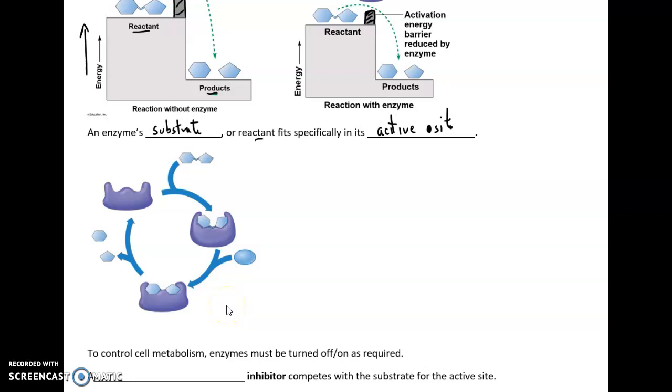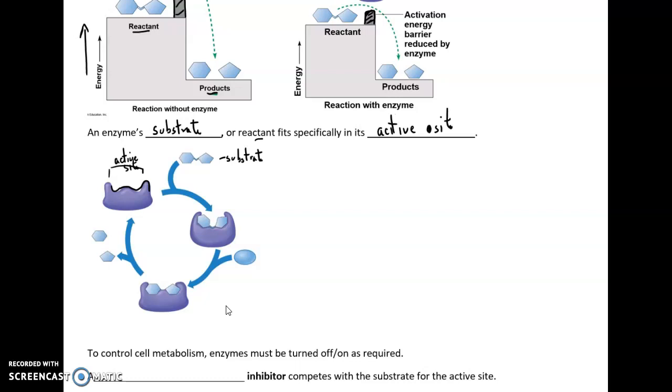First, we have an enzyme. It has an active site right here. And this is where the substrate will bind. Here's our substrate. In this case, it is sucrose. If you had a different reaction, you'd need a different enzyme. So this enzyme here is empty. It has its active site ready to go.